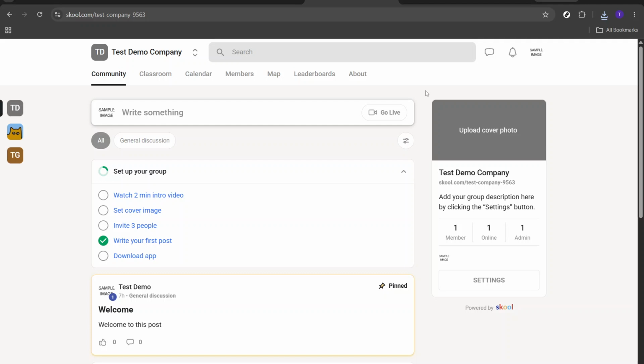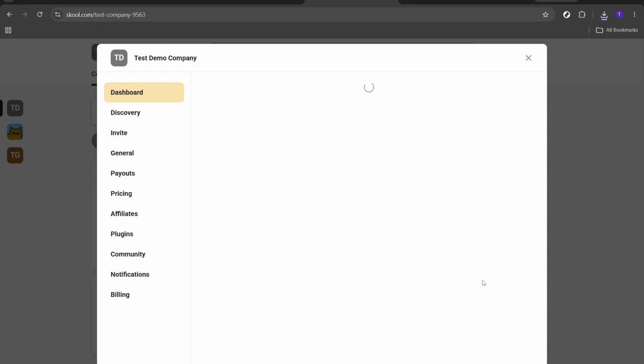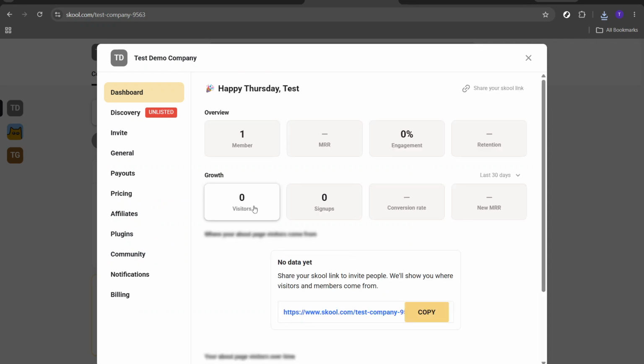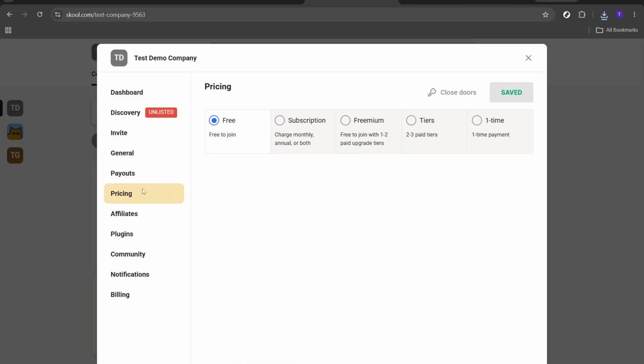Next, look for the Settings section. It's usually located at the top of your community management page, providing easy access to all the options you have to tailor your community to suit your goals and needs. After clicking on Settings, you'll see several options on the left-hand side. From this menu, select Pricing. This will bring up all current information related to how your community members are billed and what they see when they consider joining. Now take a moment to consider what pricing model suits your community best.